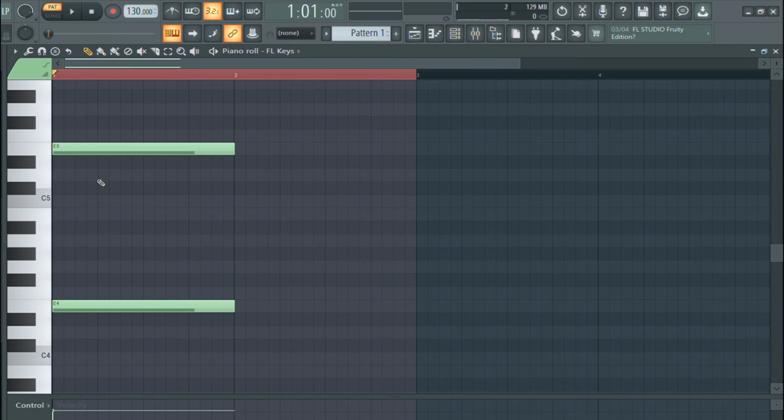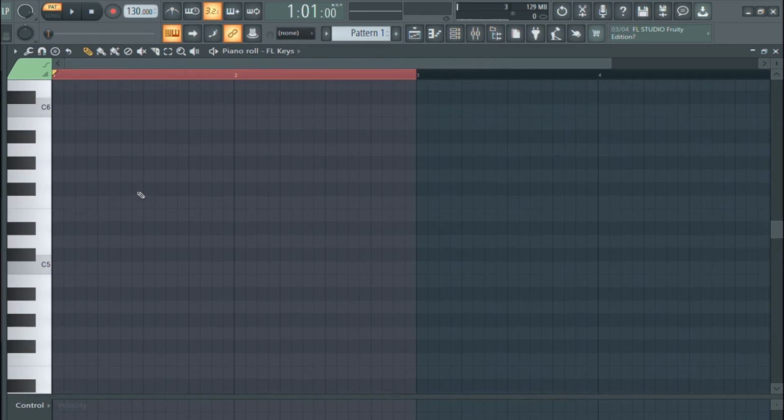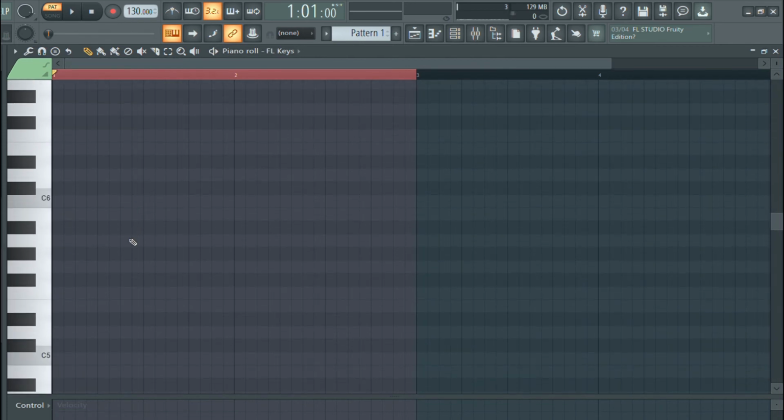Any number of keys between one note and the same note in the next octave is a complete octave. So now we can play the major types of chords.